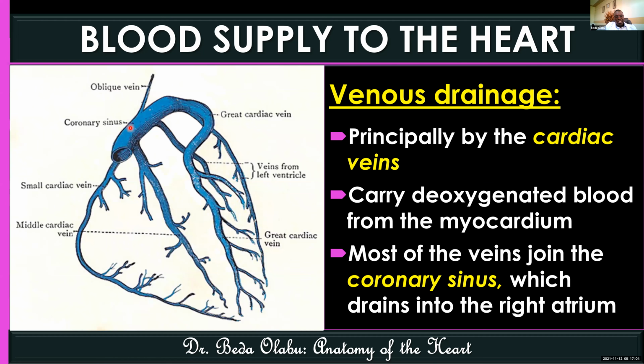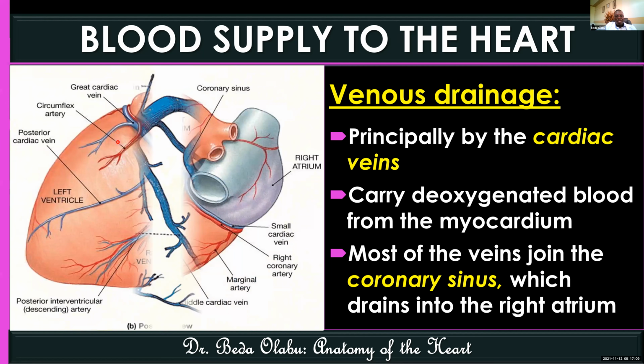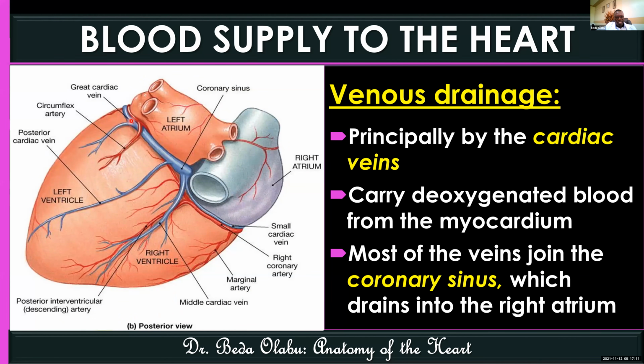So that shows you the cardiac veins merging to the coronary sinus. Even that shows you cardiac veins merging to the coronary sinus. Usually the coronary sinus is behind and relatively inferior. If this is the left atrium behind, this is the right atrium. This is the inferior surface of the heart now, the diaphragmatic surface. That is where the coronary sinus is. And take note, it empties into the right atrium, just like the superior vena cava and the inferior vena cava, as well, carrying the deoxygenated blood.